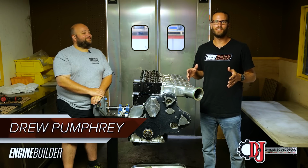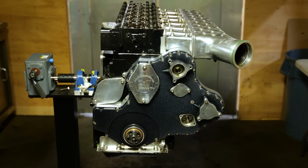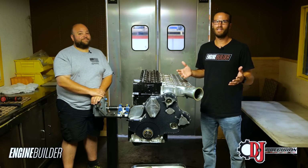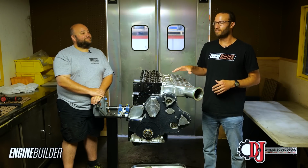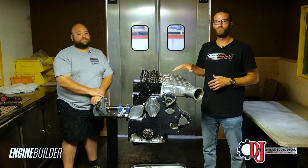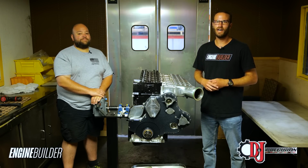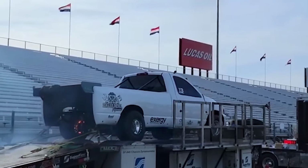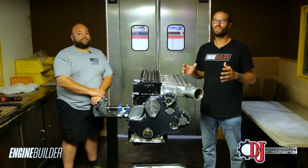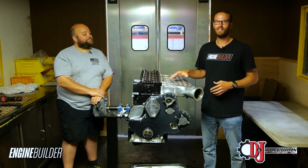And the reason we're here at D&J is this bad boy. This is Justin Zeigler's 6.7 liter Cummins-based Enforcer engine, which D&J of course built. If you've been paying any attention to the diesel world, you'll know that this thing just had a hell of a weekend at the Ultimate Callout Challenge this year. It ran a 4.99 second 8th mile pass and also set a new dyno record: 3,336 horsepower. It hasn't been torn down since that event, and that's why we're here.